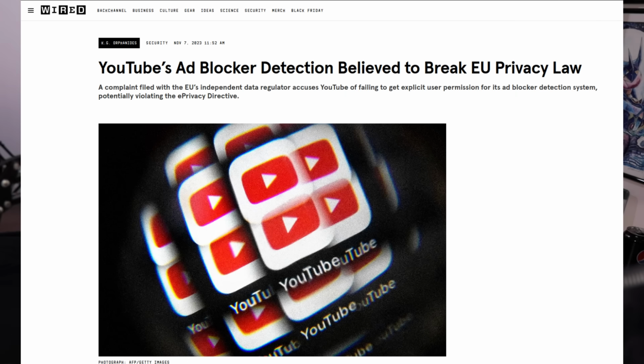At the same time as this, there's a handful of EU privacy advocates arguing that adblock detection tech violates EU law. Now, a lot of the press reporting on this are reporting on it as if it's literally about to happen. There's going to be a crackdown, there's going to be a lawsuit, but in reality, it's not exactly that simple. The main person involved has been campaigning against this for the past 7 years. And whilst they're getting quite a bit of attention now, there hasn't been an official statement made by the EU. But considering their track record, I would not be surprised if something positive in favor of the user ends up happening.